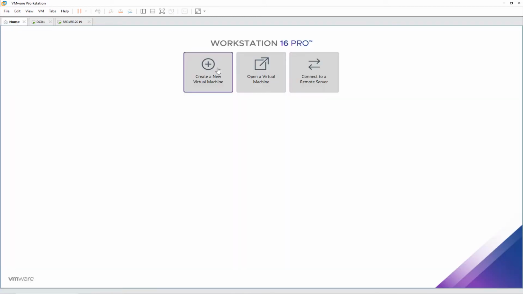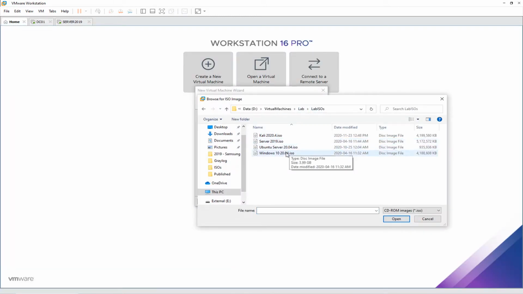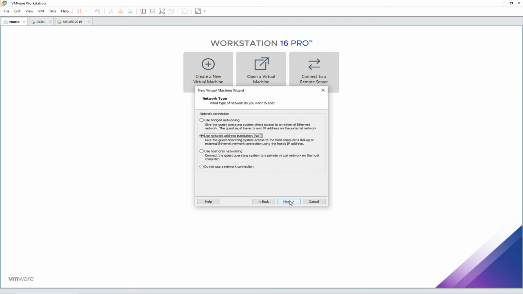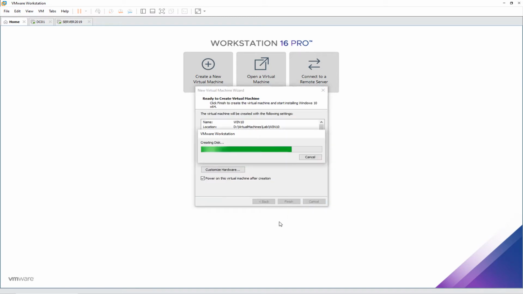Now that we've got the servers out of the way, we'll move on to our Windows 10 systems. So not too much difference here. I'm using the Windows 10 ISO, obviously. We'll put that in our lab folder. We'll set the processor, we'll set the memory, we'll set the initial network card, select the disk, and get that process going.